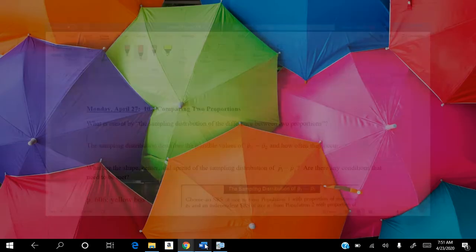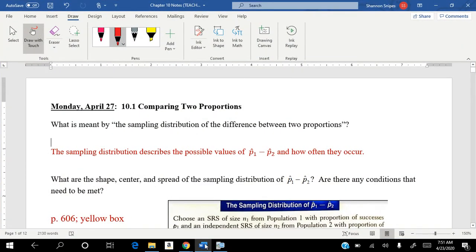Okay, chapter 10 is going to be about comparing two proportions. We're going to be doing confidence intervals and tests of significance when we're dealing with two populations. In other words, if we were going to compare a parameter of men versus a parameter of women, or if we ran an experiment, our first population would be the people who took the active drug, and the second population would be the people that took the placebo. These inference methods are some of the most common that you will see in the world of statistics.